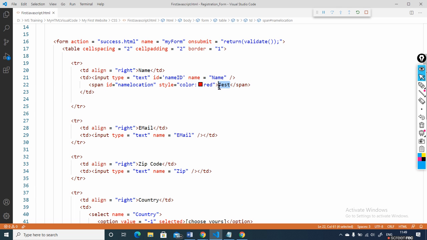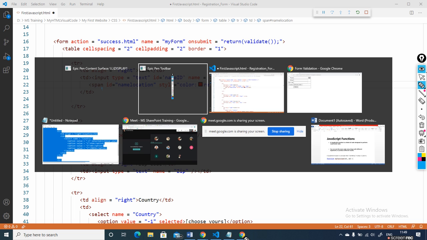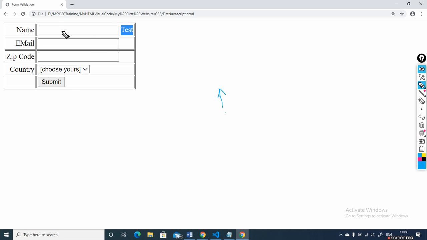Initially this span is blank. I remove this test, and dynamically we are going to add something here in the inner HTML. As of now there is nothing, that's why you cannot see anything on screen.